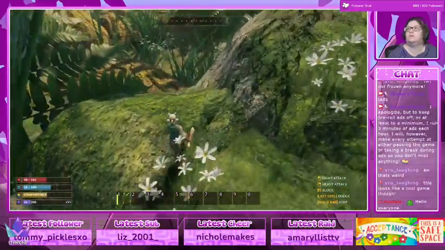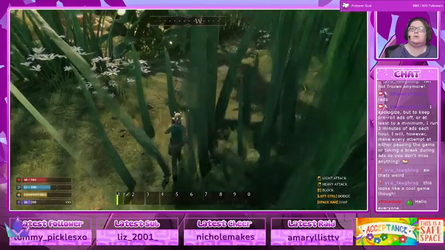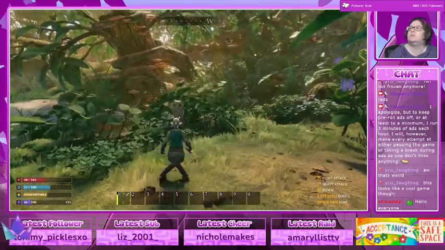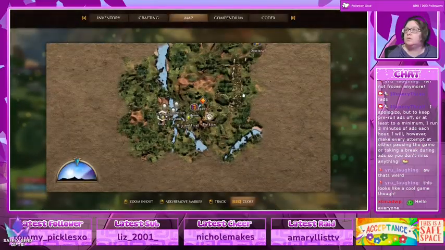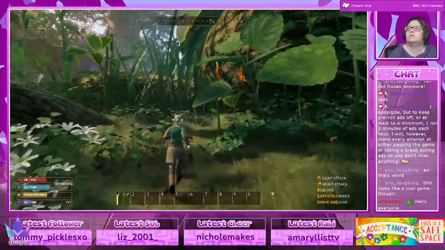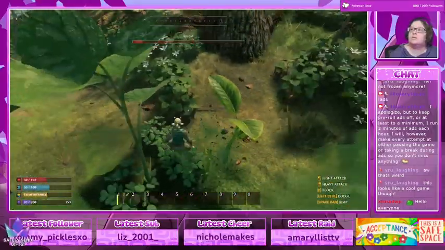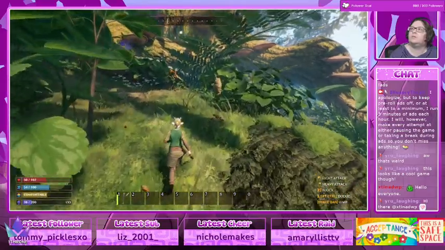I know you can't swim, so that was my fault, but I swear that's where I crossed before. Wait, there's a... That bridge goes there. I'll go this way. I can't get up there from this side. Alright. Let's go up here.